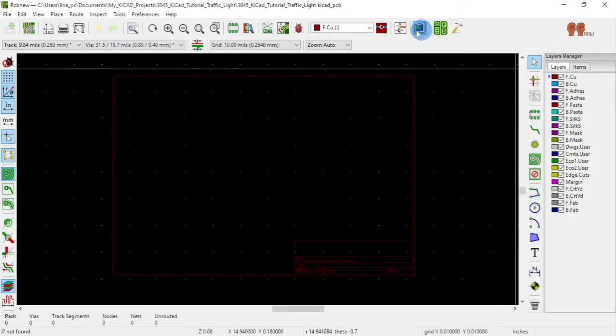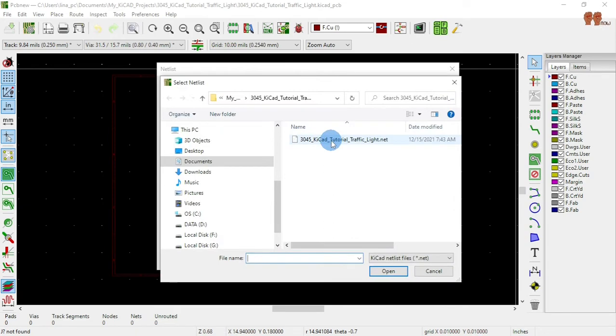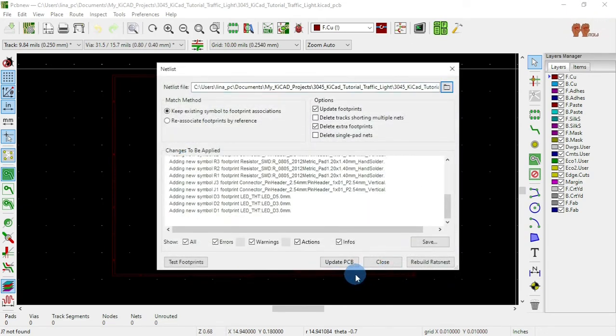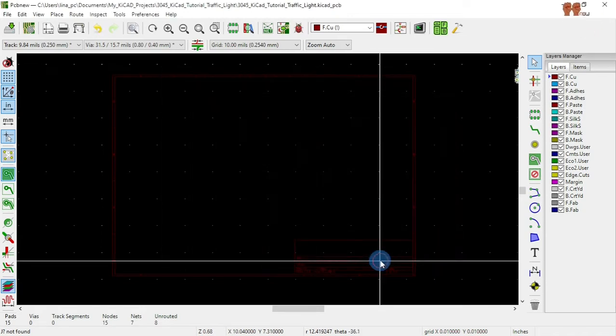Now we click PCB, gonna load the netlist. Update PCB, close.